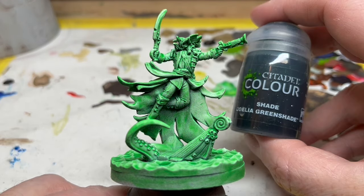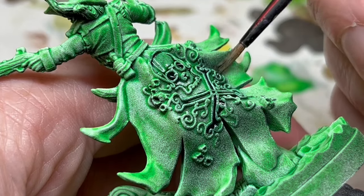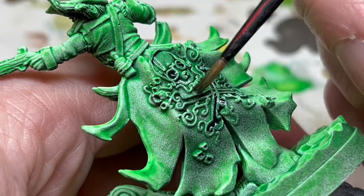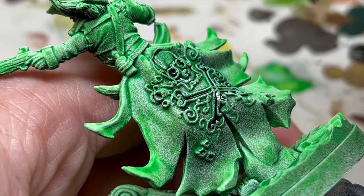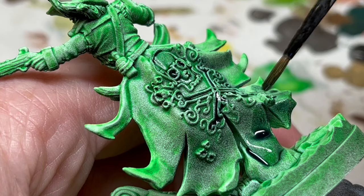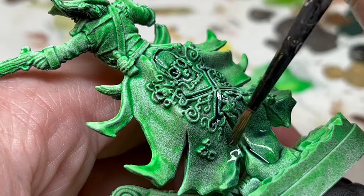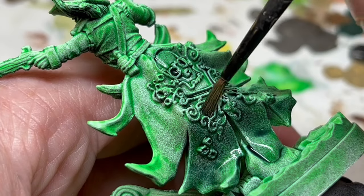For this I will be using Coelia Greenshade, which is an excellent dark green wash. I am going to use this to line in all the fine details of the miniature, running it into and around any creases and folds in the clothing, as well as using it to pick out the detailing on the pirate's coat. In places, I will also thin the wash and pull it away from the darkest recesses to create a blended gradient into the much brighter Hexwraith Flame on the more exposed parts. Additionally, I'm going to put Coelia Greenshade around the lowest part of the coat and drag it upwards, gradually adding a little water to make a blended transition. Just don't overdo it and create lots of runs and streaks — it's better to do less than more.